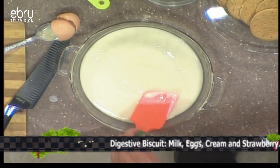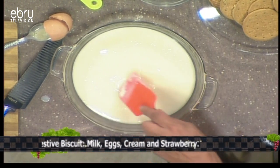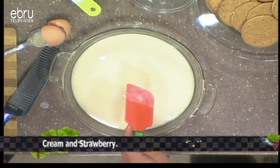All right, so I'm going to come here with my dish. I love to use a tin dish when I'm whisking cream. Okay. So what I have here is a little bit of cream. This is double cream.